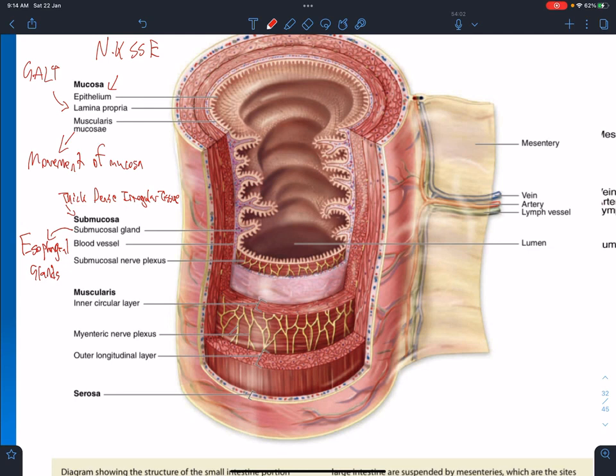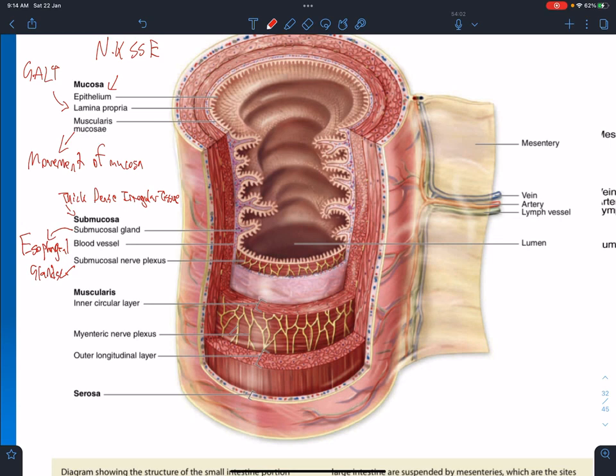And like any other digestive tube, they contain a nerve plexus as well, called the submucosal plexus. All right, so the esophagus, along with the duodenum, are the only ones that contain a gland in their submucosa. For the esophagus, it's called the esophageal glands, secreting mucus for protective and lubricating purposes. The other thing they contain, like any other digestive tube, is the submucosal plexus. All right, that's the most important parts in the dense irregular connective tissue.